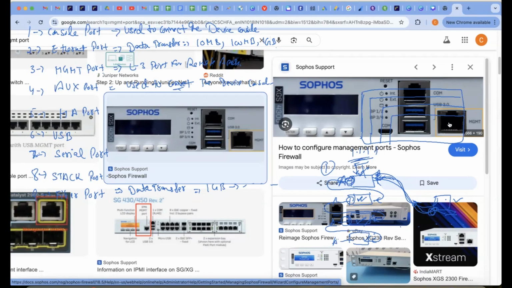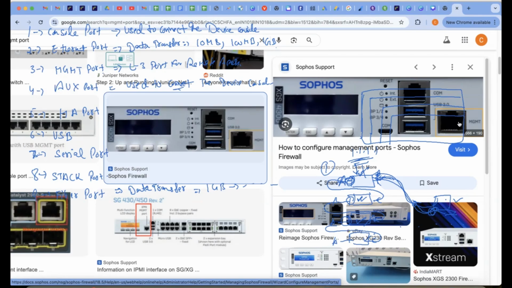Got it? What do you mean configure the same IP address on my laptop? The same range IP address. Let's say this interface by default has 192.168.1.1. Then you will configure 192.168.1.2 or something, right? Yeah, the range has to be the same, correct?